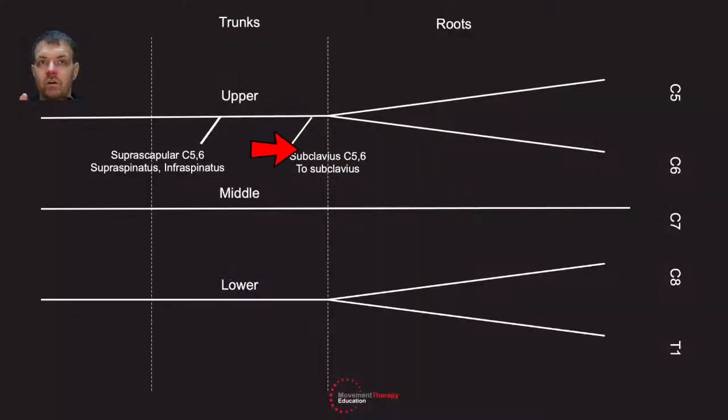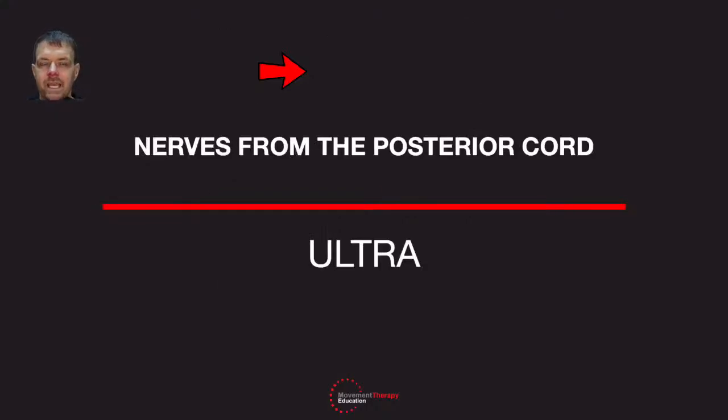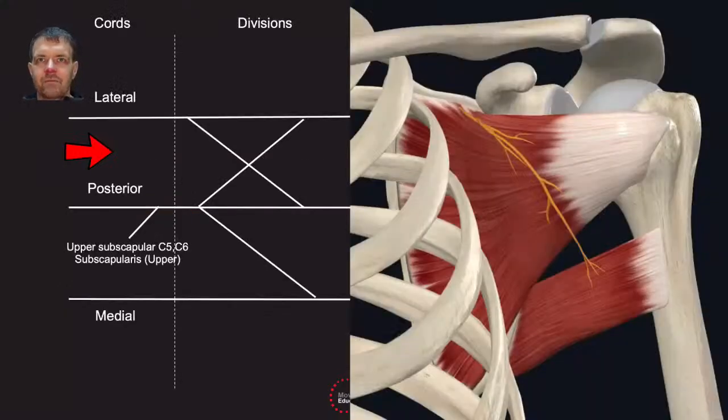And so now we've got subclavius and suprascapular nerves coming off of the trunks. Now, we've got a specific area called the posterior cord. And there are a few nerves that come off of that cord, and the easiest way to remember them is via ULTRA. Okay, and I'll explain this as we go through. So again, tips for exams really to help you remember where things go from and to. So let's have a look at this.